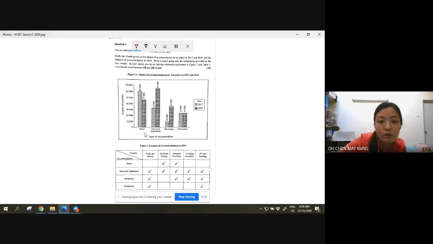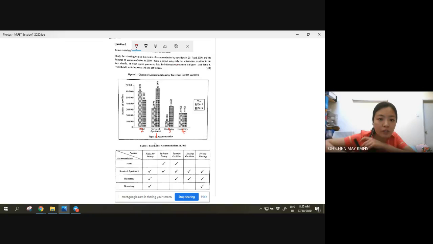So you start by using usually the most significant one. In this case over here, service apartment is the most significant. Here is focusing on 2019, so you try to focus on 2019 more. Service apartment is the most significant for 2019, followed by hotel, homestay, and dormitory. So you take a pencil, then in the exam I just put here number 1. Yes, you talk about service apartment first. Then number 2, you can talk about hotel. Number 3, and number 4. You just take a pencil and do it over there.